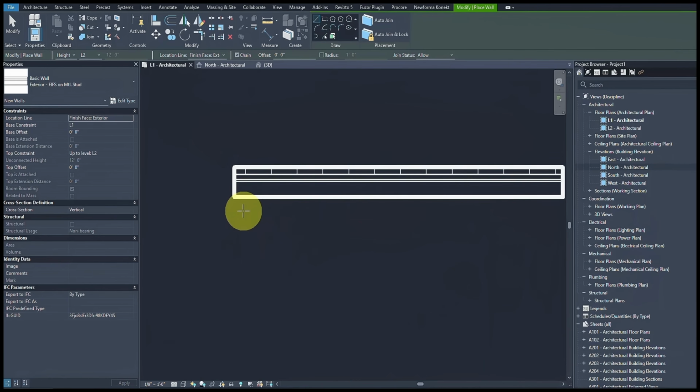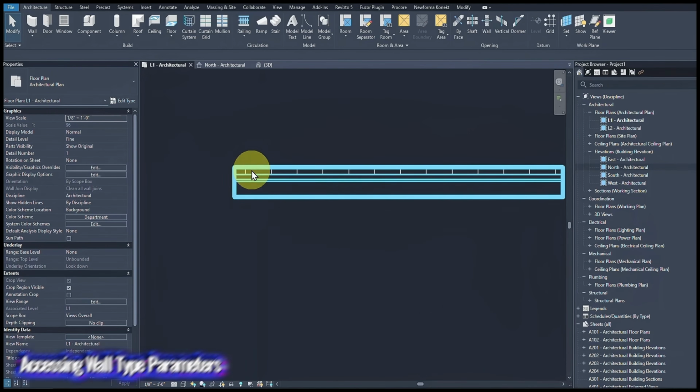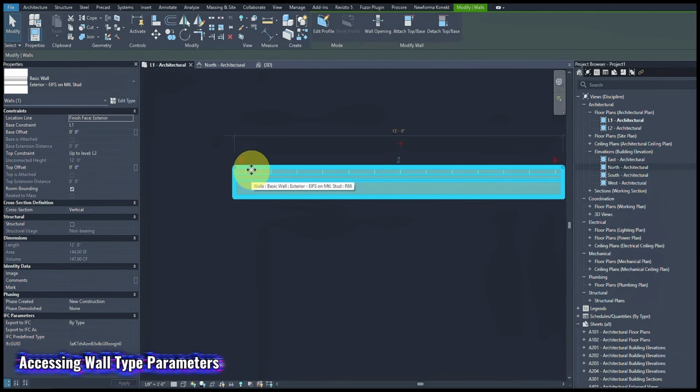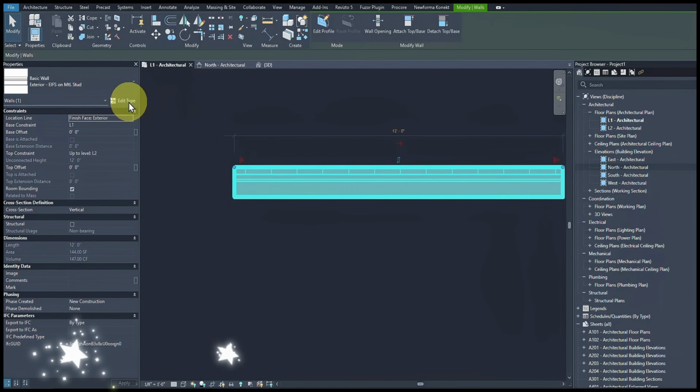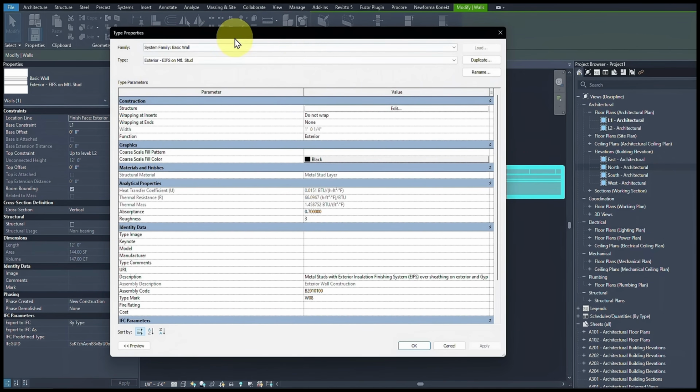So if I want to change any type of wall that I have, I need to create my own type of wall. And how to do so, by selecting that wall that I have, I can go to Edit Type. So if I click on Edit Type, it's going to open up the type properties for that wall that we have in our wall system. So this is basically all the parameters for the wall. It has a structure, and then some wrapping insert, and it has a graphic.